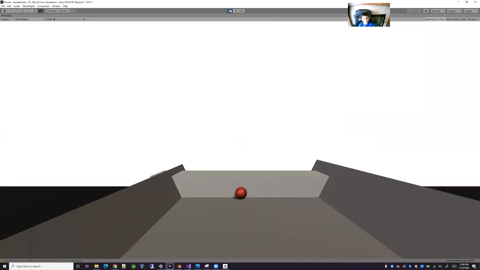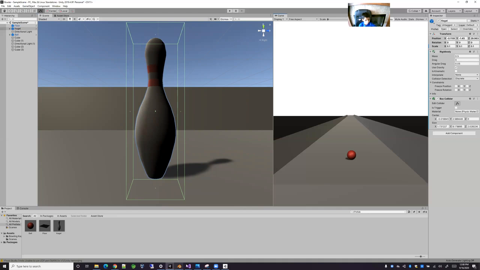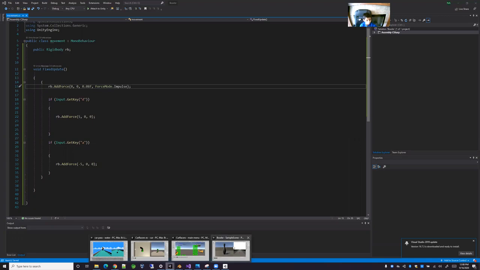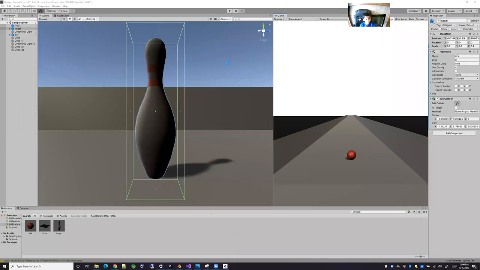Yeah, I just might say it's a little too fast. I'm gonna try and do 0 and 9 and 8. But I want to see if that is fast enough.